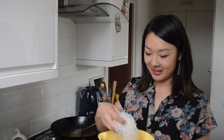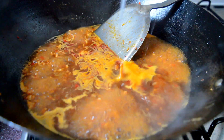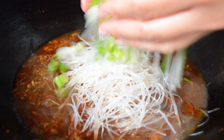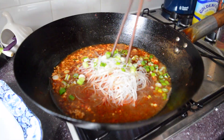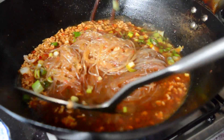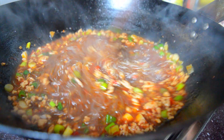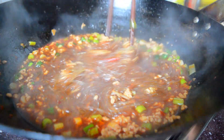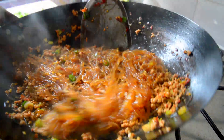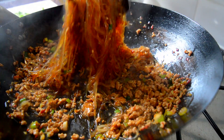This is an important step because it ensures that the noodles will cook evenly right from the edges of each strand through to the core. In they go, along with some chopped spring onions. And within a few minutes, your noodles will have soaked up all of the glorious sauce, and that is it.